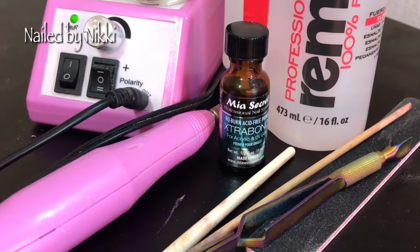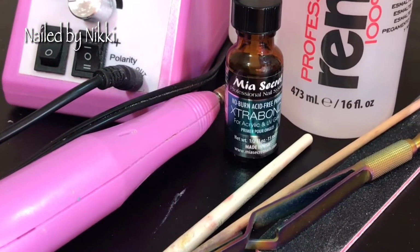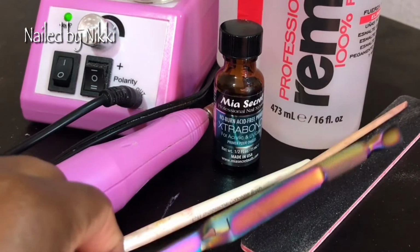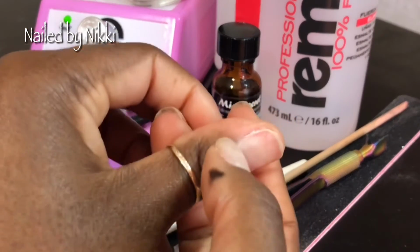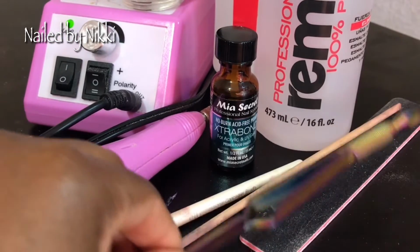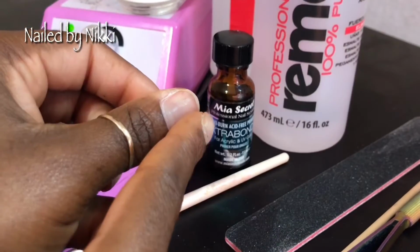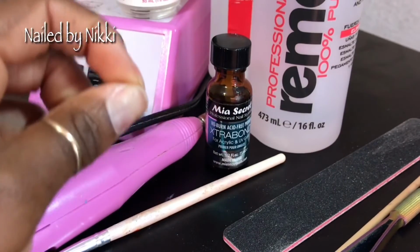So let's go ahead and recap really quick, because this video was so short and I just want you guys to get all of the points that I was trying to make. The first thing you want to do is push back your cuticles and make sure that the cuticles are removed and pushed back from not only the bottom or base of the nails, but also the sidewalls, okay? That is very important. And you could get away with using a metal cuticle pusher or even a wooden one. Then you are going to use a hand file or an e-file and remove the shine from the nails and any excess product that you may have had left over, okay?